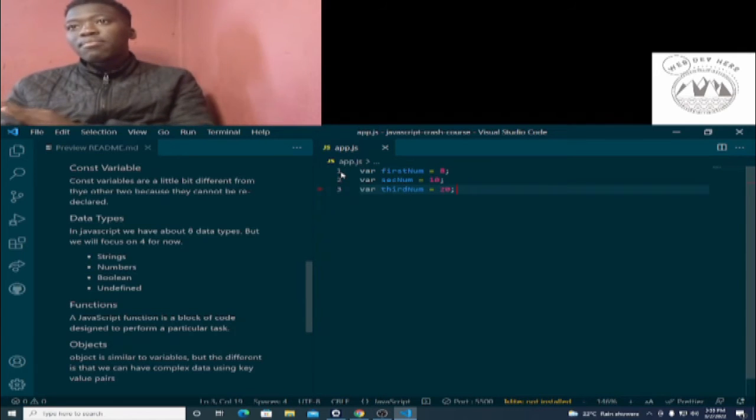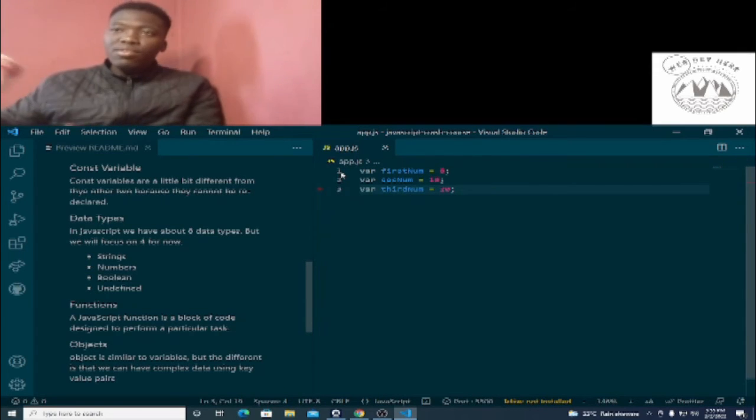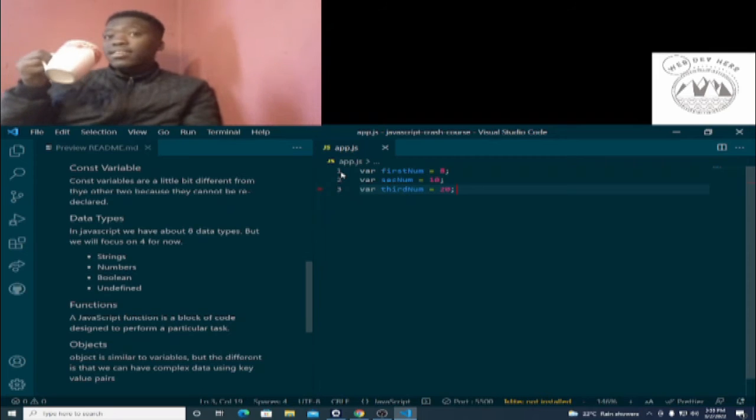All of these are variables that are storing our number data type.